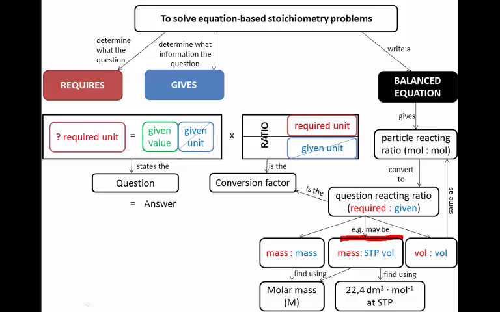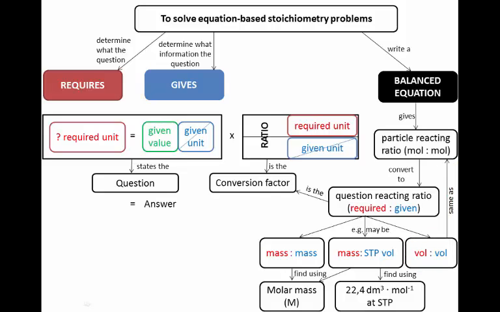Or it might be a mass-volume ratio. And for such a question, it would be at STP, unless you have to use the gas laws. The mass part of that you get using the molar mass from the periodic table, and the STP volume we know is 22,4 decimeter cubed for every mole. That's only true for STP, standard temperature and pressure. It might be a volume-volume ratio. If it's a volume-volume ratio you can assume STP and you'll get the right answer, but it's much simpler if you just realize that volume-volume ratio is the same as mole-mole ratio. If the mole-mole ratio is 1:2, the volume ratio is 1:2 as well, for example.